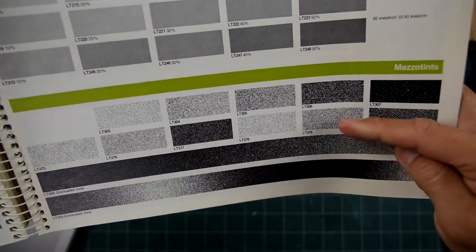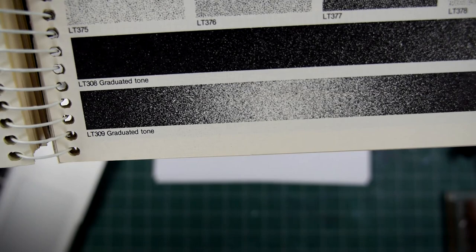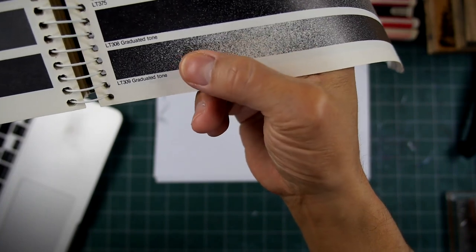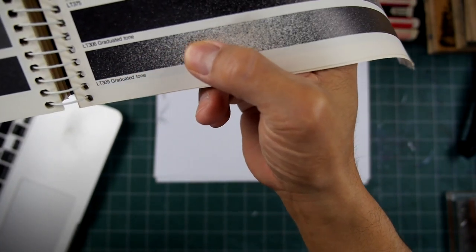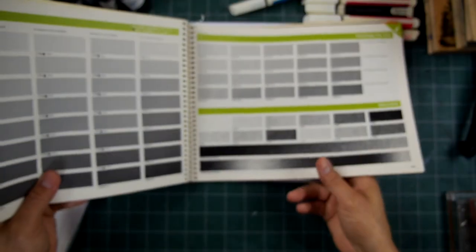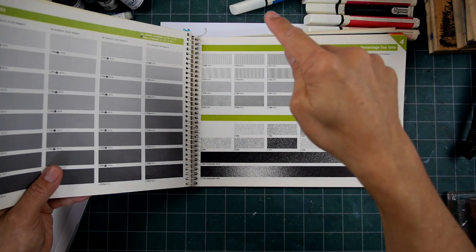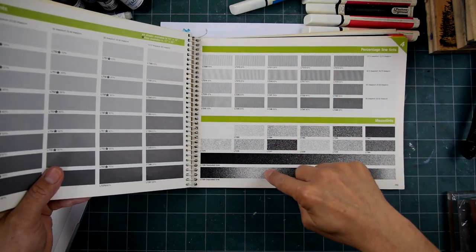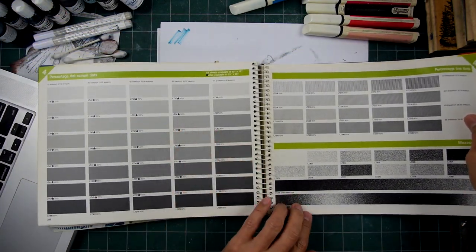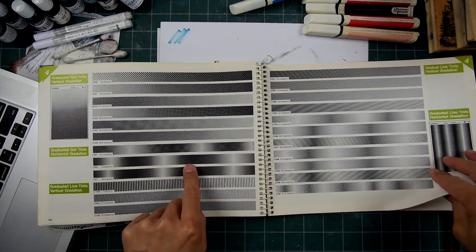Learning how to do these different types of textures — here's one that's kind of more random. Instead of that straight computerized type of thing, all those different types of textures I try to learn and do with a technical pen and apply to different rubber stamps, so different transitions in terms of line weight. See these transitions of dot patterns going from dark to light — I got all that from looking at these texture patterns. Here's a mezzotint. Look at those different types of textural patterns. This is a really good indication of what's going on in the different designs I do — transitions to represent shade and light within a given space. These whole sheets came in big sheets. If you wanted to do something with that type of pattern you could just cut it out instead of spending a ton of time stippling it in.